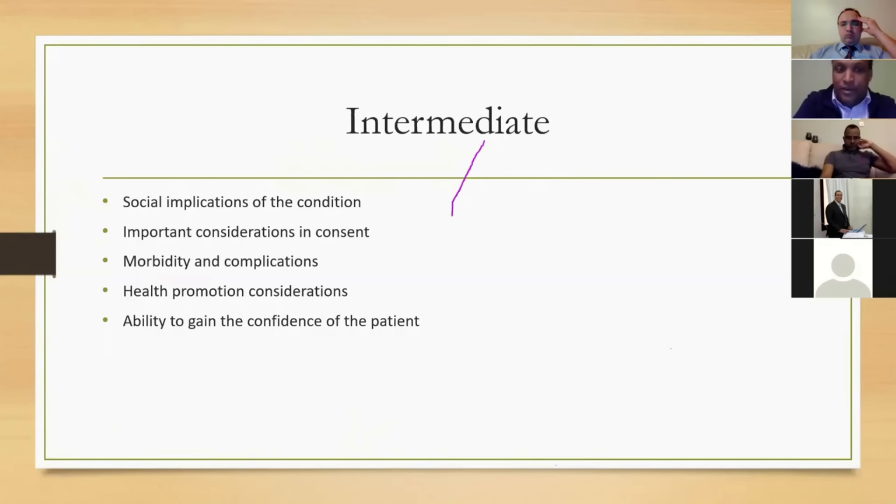It's difficult to gain a patient's confidence in a short space of time, but if you have a good approach and ease in how you ask questions, it helps get the patient on your side. Most patients want to help — as long as you're polite and courteous. Be careful not to be too courteous though — don't get drawn into irrelevant tangents. You can acknowledge something politely then redirect: 'That's very interesting — can I just get back to asking about your hip?'